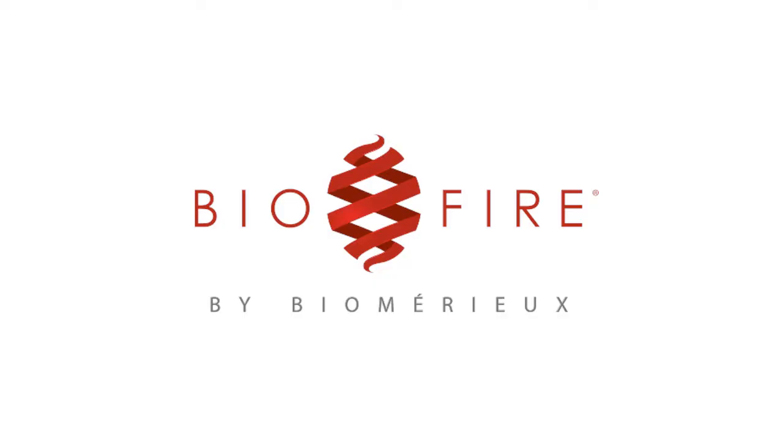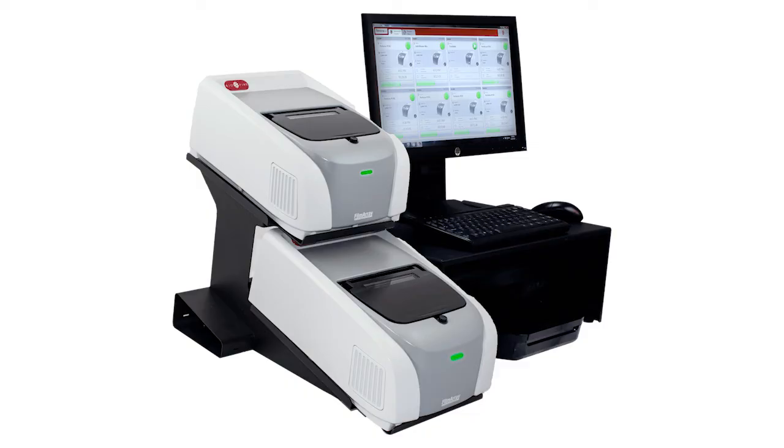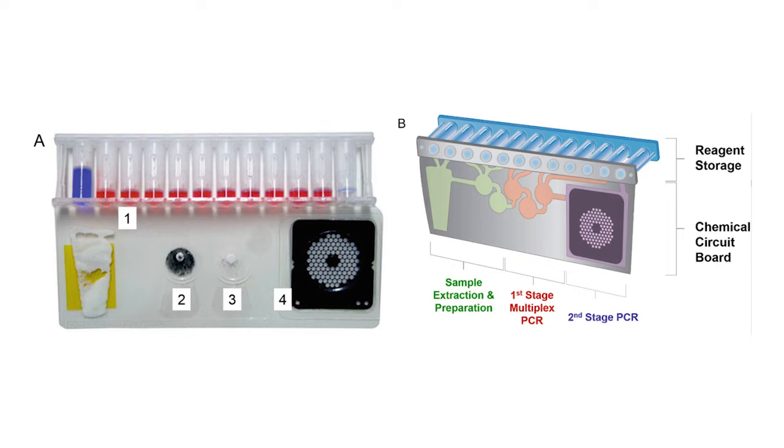The company BioFire, BioFire Defense, and then BioFire itself was bought by the company bioMérieux, and they have the BioFire panel, which has become very popular in the last year or so because they were able to add SARS-CoV-2 to a panel of respiratory pathogens, including bacteria and viruses. So that's one way to go.